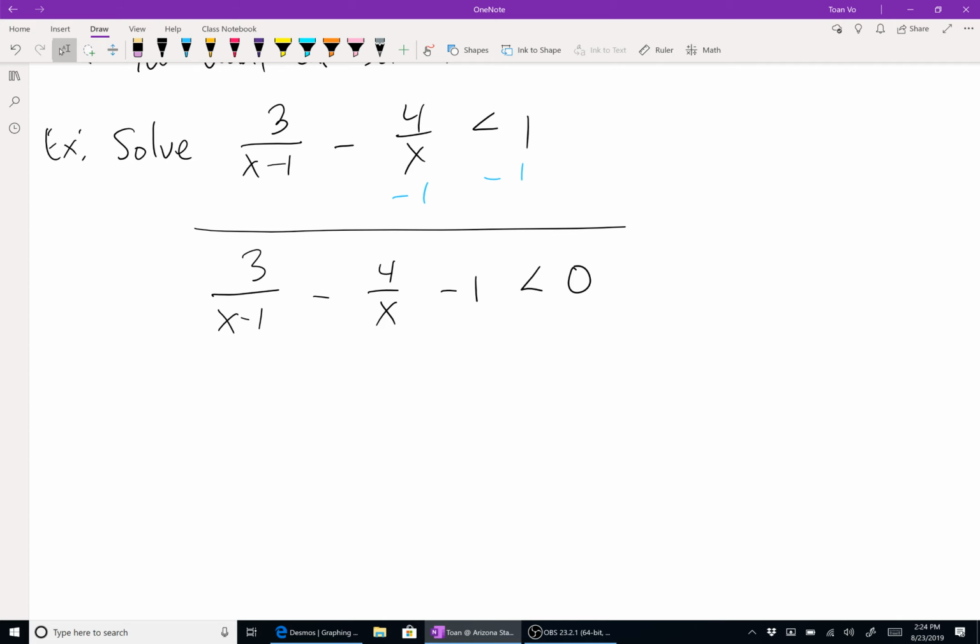Adding and subtracting fractions. To add and subtract fractions, you need the common denominator, which means you need the LCD. Hopefully this example is simple enough where we don't have to do anything crazy. The LCD is just both of them. Because we're not clearing the fraction, we're not multiplying by the LCD, we are multiplying to get to the LCD. So I hope we can all see that the first fraction needs an extra x. The middle needs an x minus 1. And the last one needs both pieces.